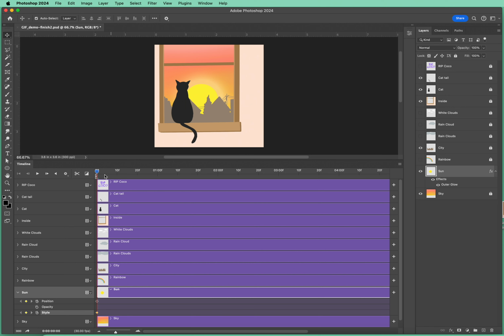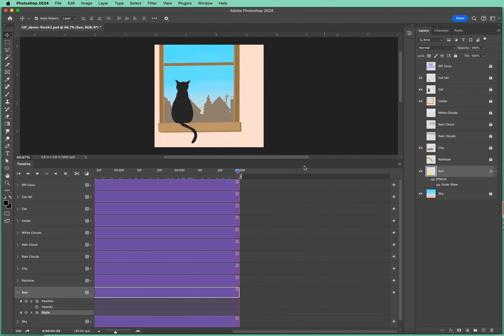And then, with my little play wand in the same spot, I'm going to move my sun down from just underneath the buildings there. And then I'm going to move in my timeline all the way to the end. And then I'm going to move my sun up till it's high in the sky, kind of centered on the window frame.